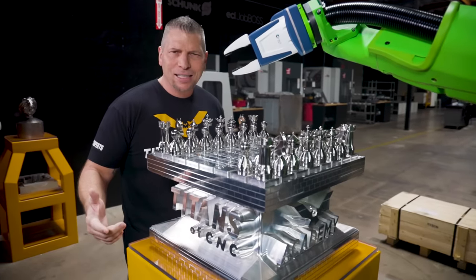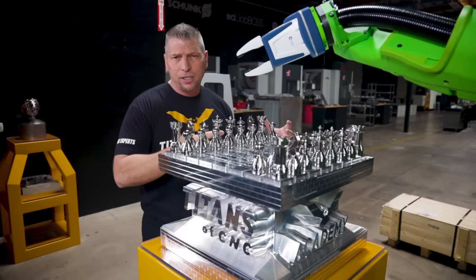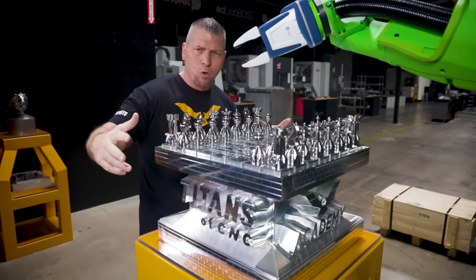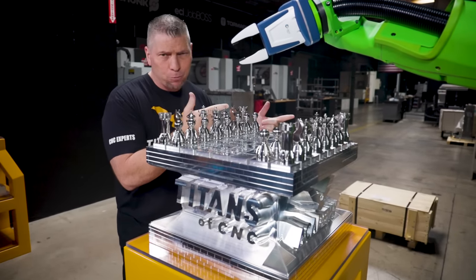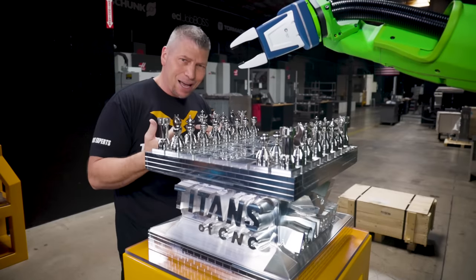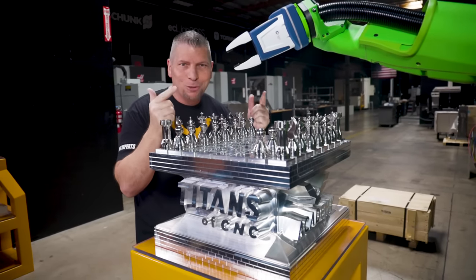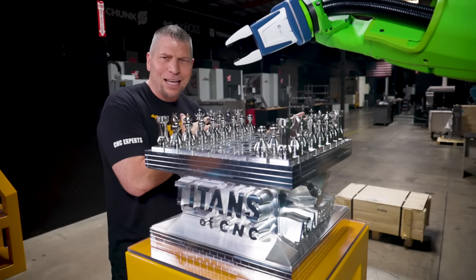So that's my oldest son, Tyson. You know him from doing all the tutorials for the rocket series and all the high-end lathe CNC machining on our platforms. And now he's programming this robot — and he actually programmed the robot to beat his dad. And I don't like to lose at anything.